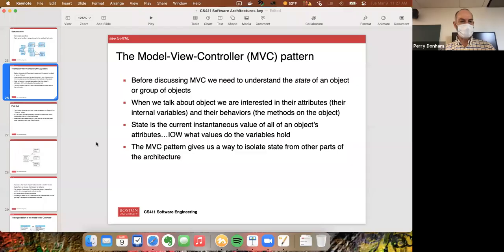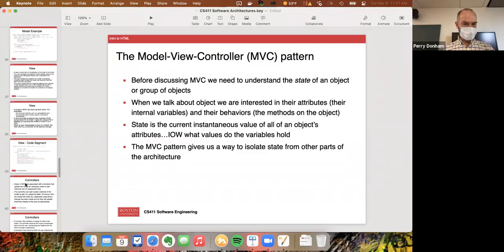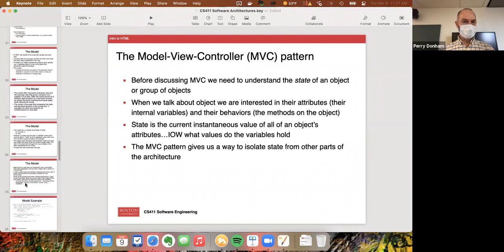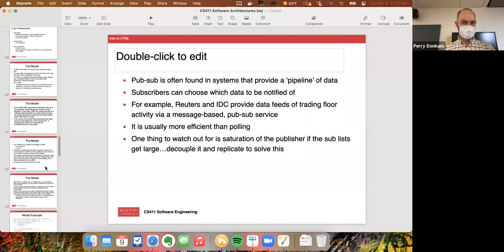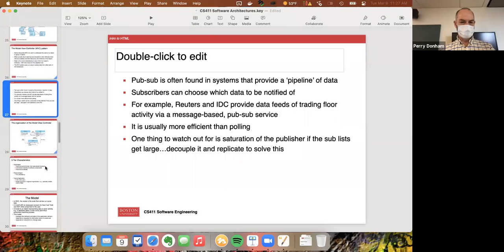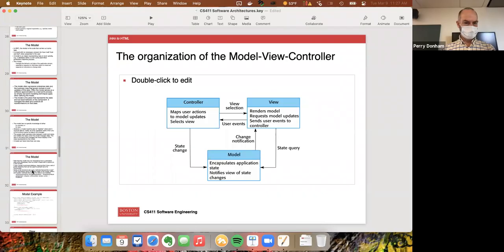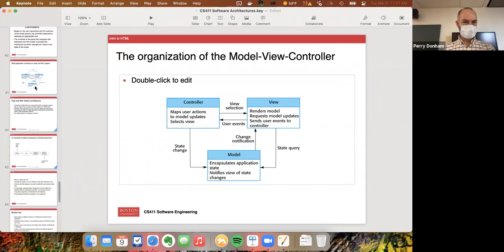I don't know why that's there. I'll do controller pub sub. Oh wait, pub sub is on the next slide. Hang on, let me just move that. Models, holy crow, that's a ton of stuff in there. We don't need all of that. I was going to move this pub sub down to there. It really should go down here, I think.